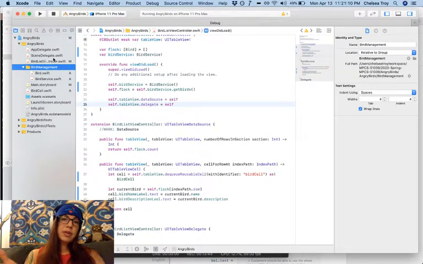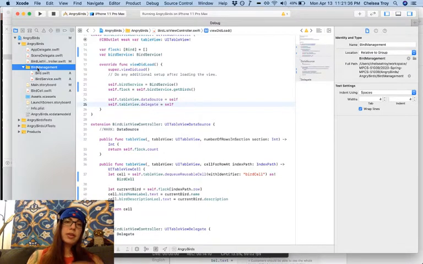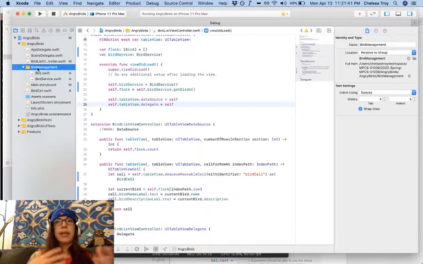You can also slice it the other direction, which is what you would see in a Rails application, where you have a folder called controllers, and all of the controllers go in there. A folder called views, and all the views go in there. A folder called DB, and your database stuff goes in there. So you can organize your application according to the problem domains that it deals with, or according to the different layers of the application. And we generally think of that layer-based organization as horizontal organization, and domain-based organization as vertical organization.